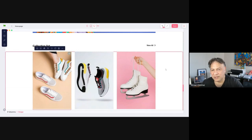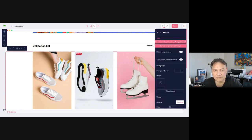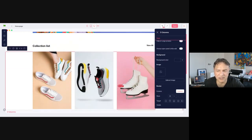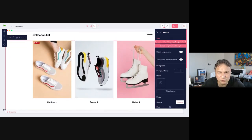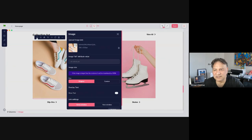All right, so here we have collection list again. These are basically products, if you like. So if you click on here, these ones here are actually just images. You can put images in here, but I'm wondering why it doesn't show the individual ones. I think that whole thing is an image. All right, that one's an image. Okay, right. Obviously it's for sunglasses, so let me just see if I've got something there.